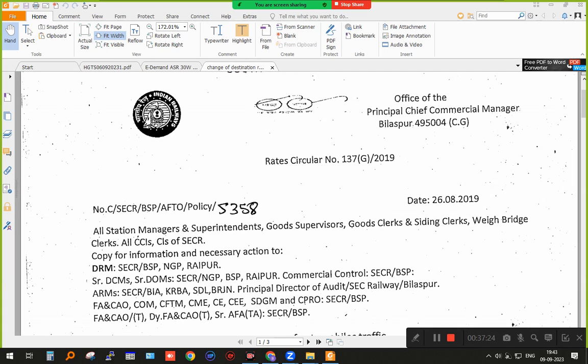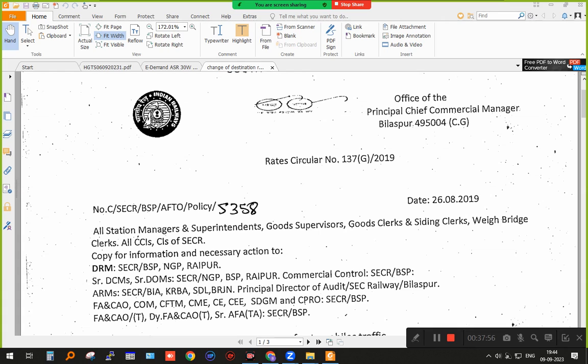Okay, change of destination means changing the place where the delivery is taken. In passenger tickets, we know that we can change the boarding point, or we can change the name of the passenger in certain cases. We can change the date of journey. We can prepone the ticket or advance the ticket. We can also postpone the ticket to a different train, to a different class, to a different date. Everything is possible, is it not?